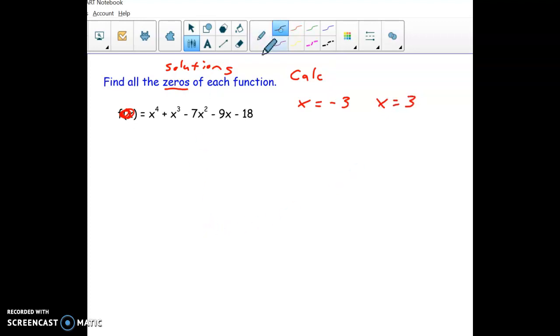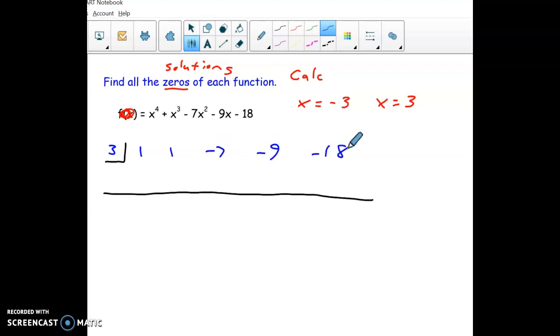Okay, now I'm going to synthetic divide with those numbers in the window. So remember, the answers go in the window. And you can go in any order you want. So I usually do the positive one first because it's a little easier to work with. Right, I take the easiest looking number.